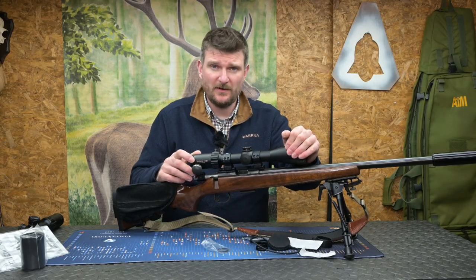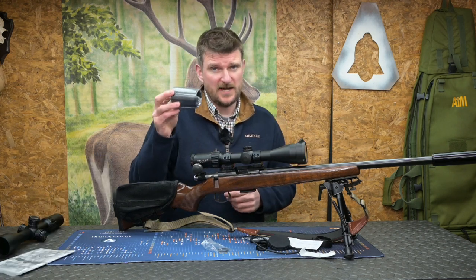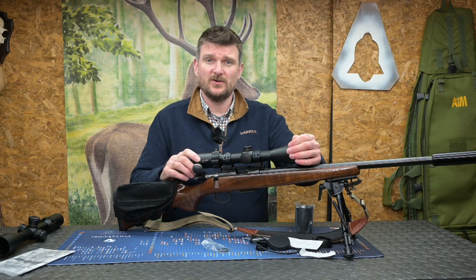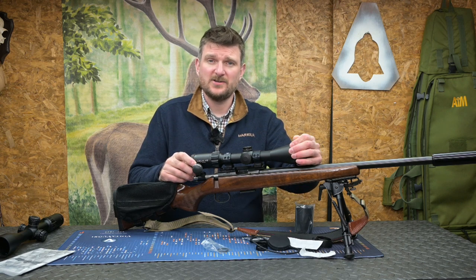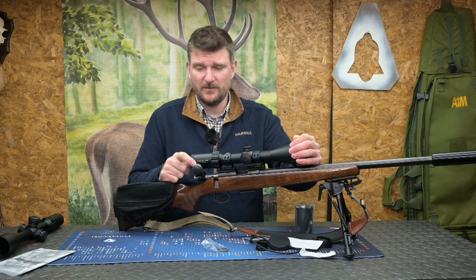Colour rendition is warm, I've had no problems with chromatic aberration, and you can get lots of problems with low sunlight at this time of year. There is a lens shade supplied if you want to use one — some people like them, others want to keep the rifle more compact. I've used this in hunting scenarios primarily, but when I have used it in target scenarios I can shoot tiny groups because it has been ultra precise in windage and elevation control.